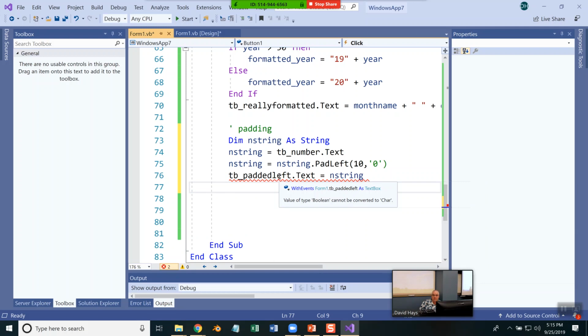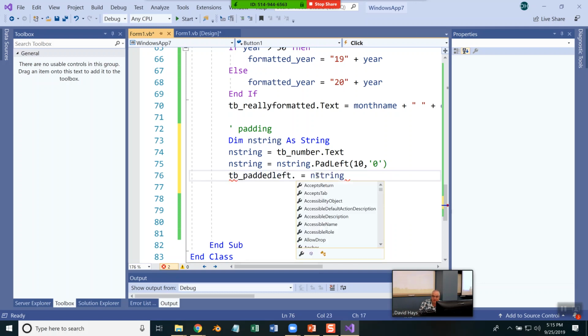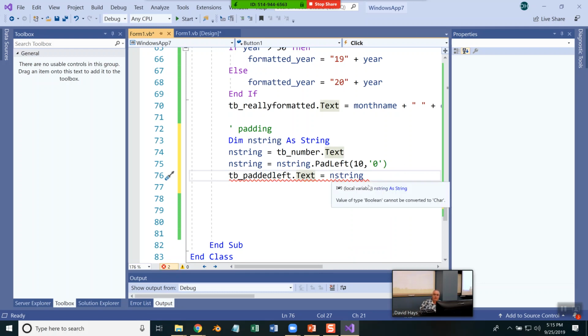Boolean cannot be converted to character. Since when did in string become a Boolean? Value type Boolean cannot be. What do you mean? It's not Boolean.